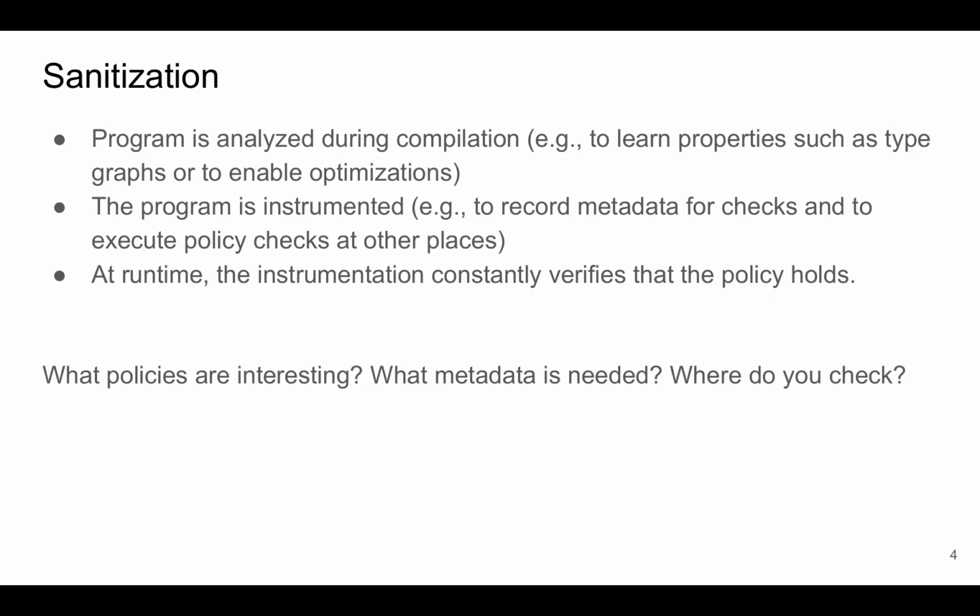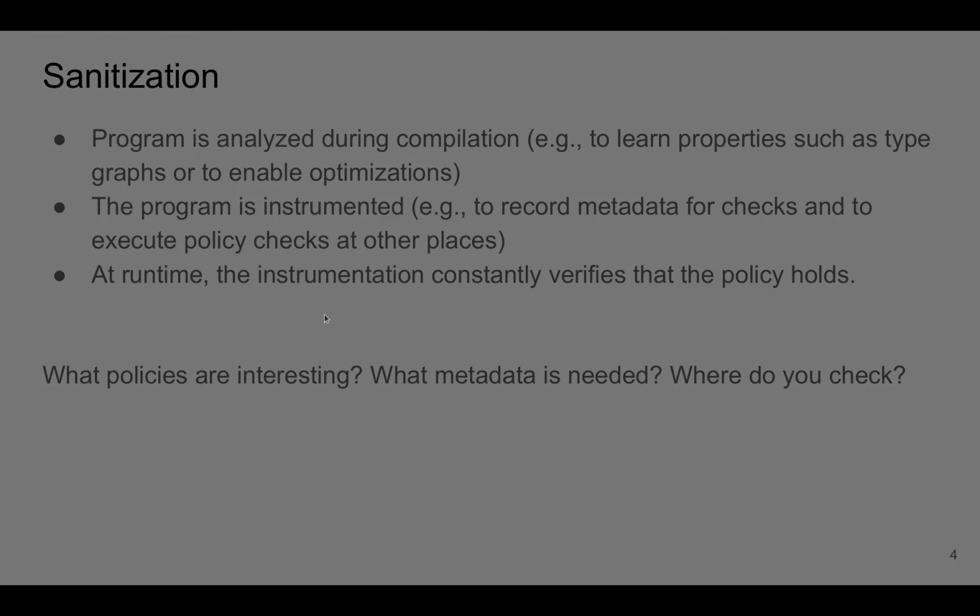Now, for a mitigation, the intention or the goal is to stop exploitation. It's not to record and report additional information, whereas for a sanitizer, you're trying to record sufficient amount of information to tell the developer what has actually gone wrong, right? So the goal of a sanitizer is that if you use address sanitizer, it tells you, hey, this variable over here, you allocated it over there in the program and then used it over here, and this is where you wrote 2 bytes past the end of the buffer, right? So in an attacker context, writing this report to the console would not be a good idea.